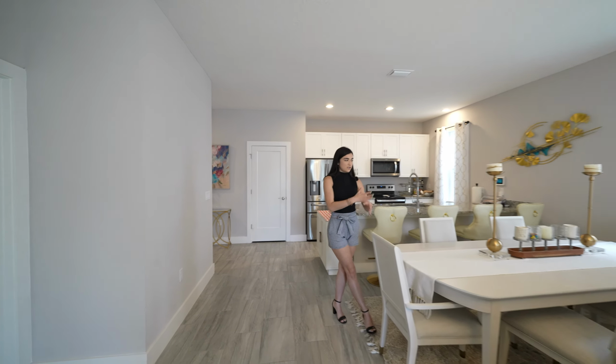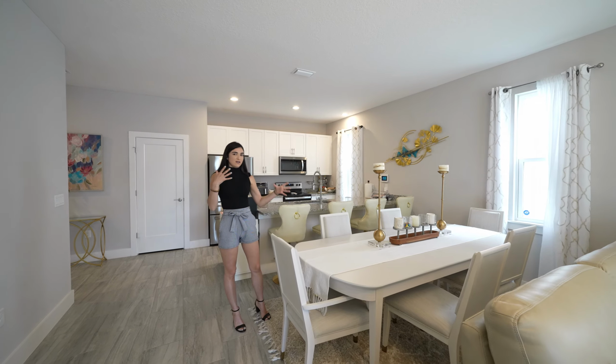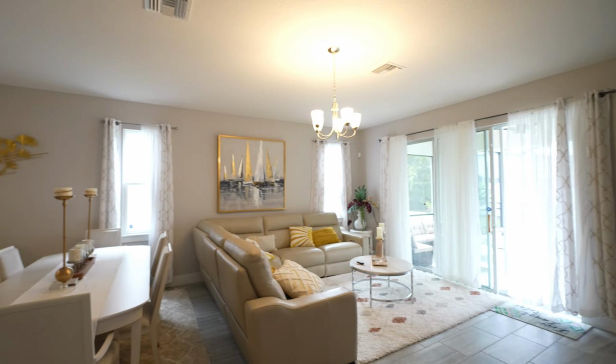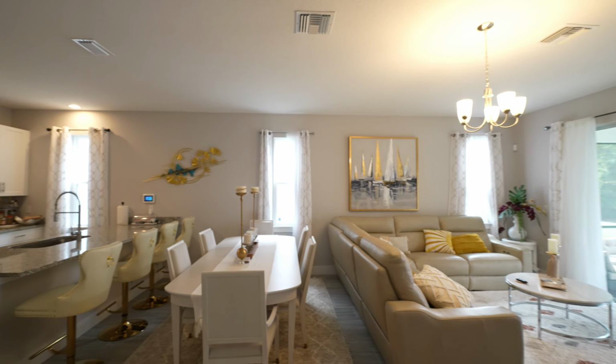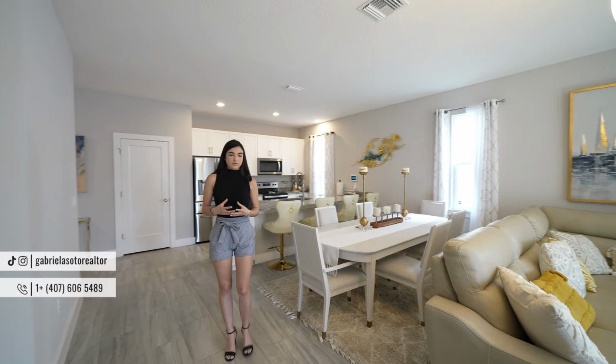After this, we're gonna step into another section. This would be your dining area. They have a pretty big table over here, but it still gives you an idea of what you can do with the layout. You do have a table fitting around 5 to 6 adults, maybe a little bit more. You do even have an extra window on the side of the property, giving you natural light, making it feel much airier.